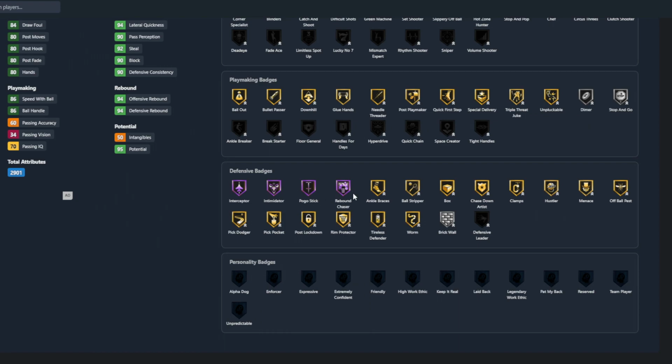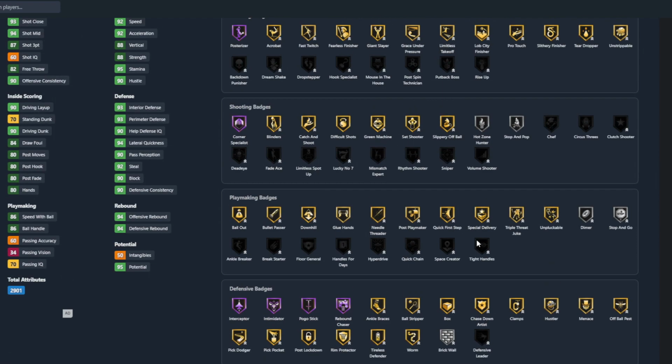Pogo Stick and Rebound Chaser as a combination, crazy. And Interceptor and Intimidator as a duo, crazy. Then he has basically every single other badge gold besides Silver Brick Wall and no defensive leader, but you could add it. And my man comes with quick first step, post playmaker, needle threader, downhill, bullet passer, all like that, so he's a crazy playmaker.